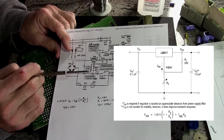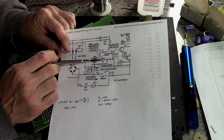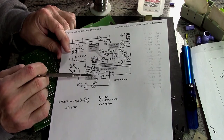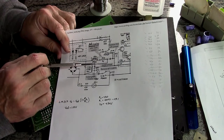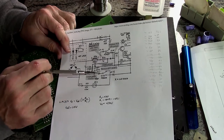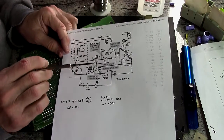Now, he has this resistor being replaced with a jumper. He has a resistor added and a jumper installed, and traces cut. PC board traces cut here and here. I don't want to cut the traces on the PC board.